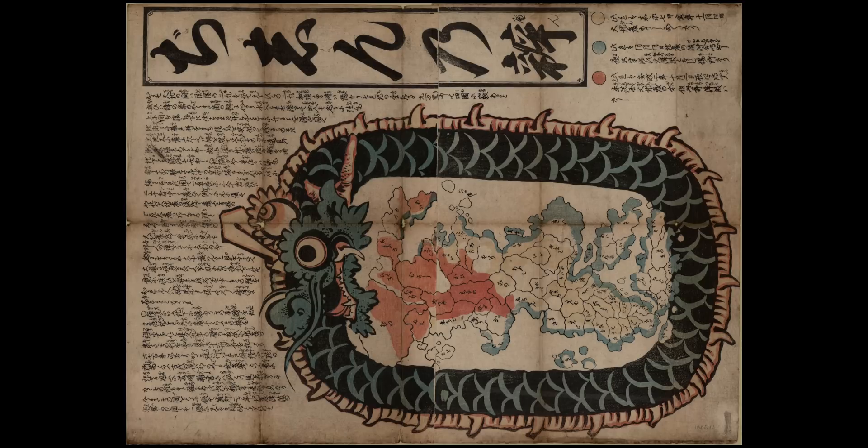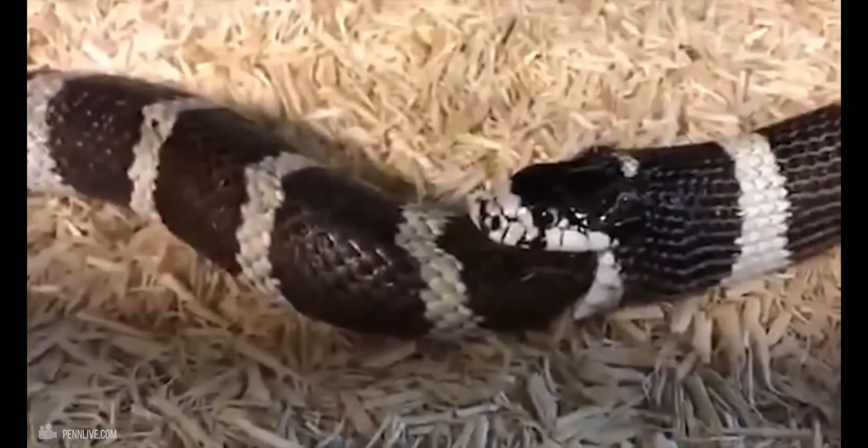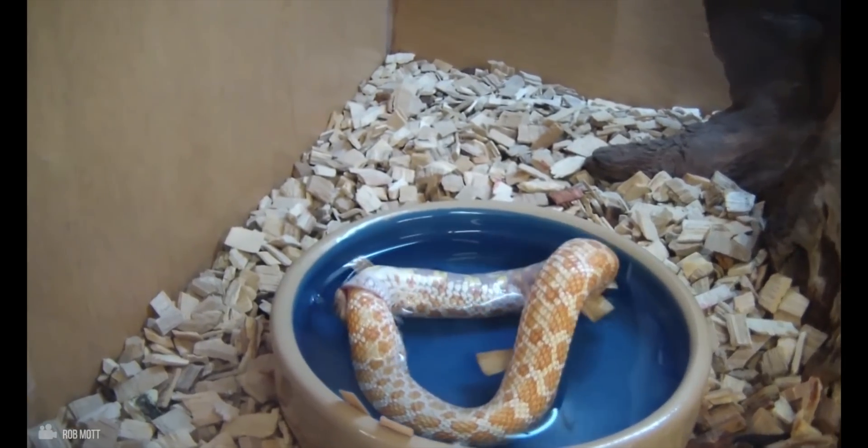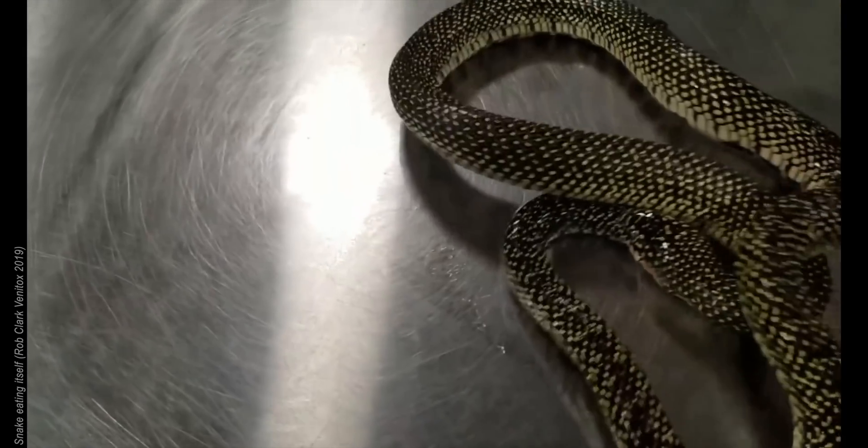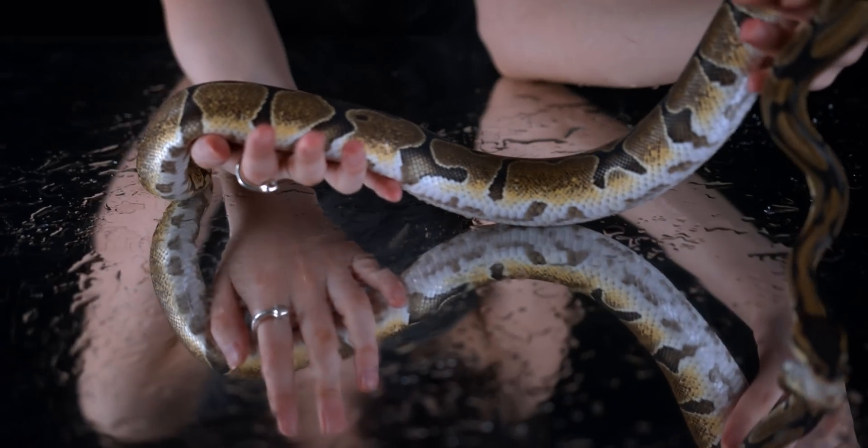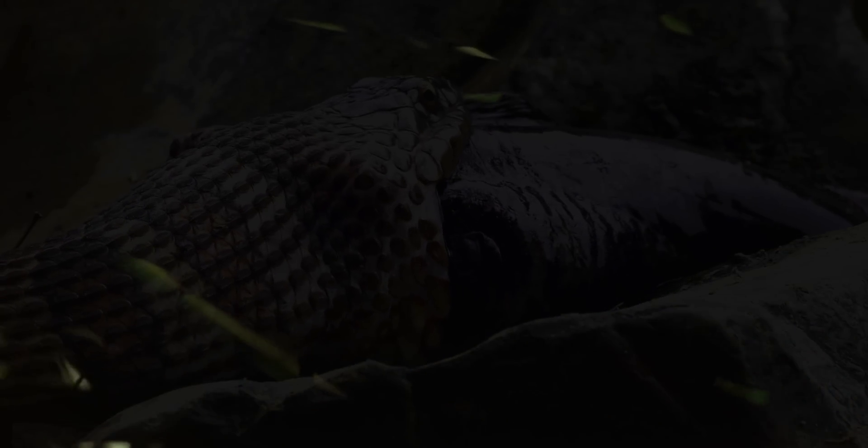Although the exact origin of the Ouroboros symbol is unknown, it's well documented that snakes, on rare occasions, do bite their own tails. Herpetologists speculate that this behavior may be triggered by stress or when the snake's body temperature is excessively high. Stress is an exported error signal. Minimize surprise and minimize stress. The least surprising thing is yourself. We don't realize that, most often, we're chasing our own tails. But something funny happens when you finally catch what you're hunting. Prey seized in your maw, you bite down, sink your teeth in, and it hurts.